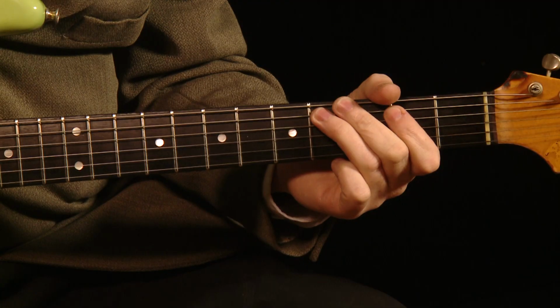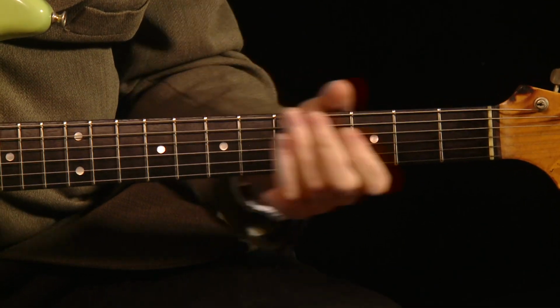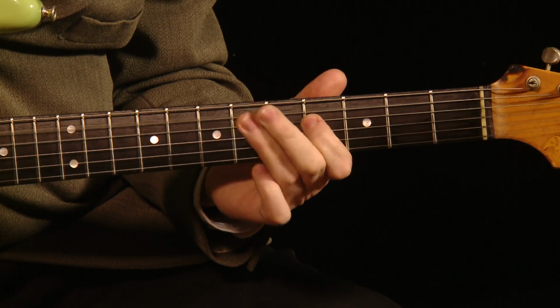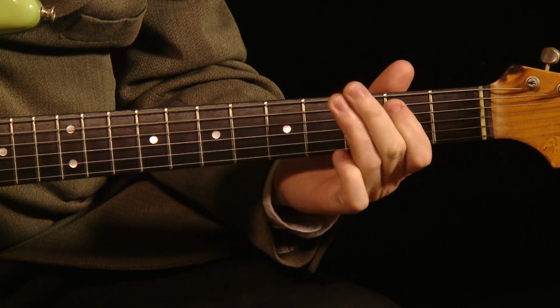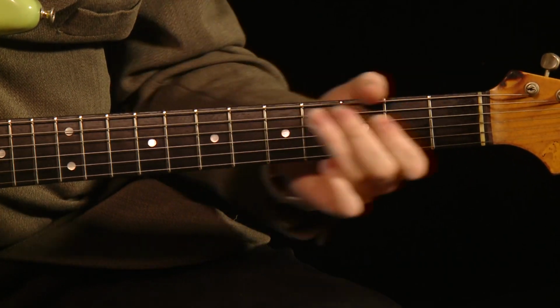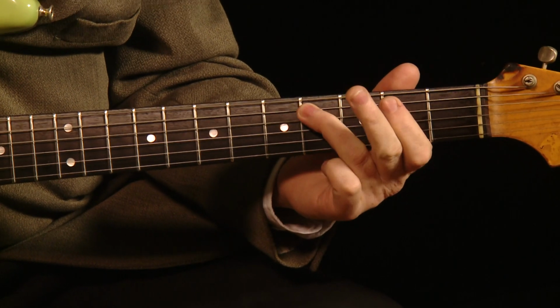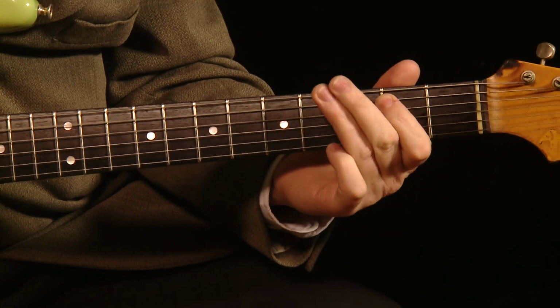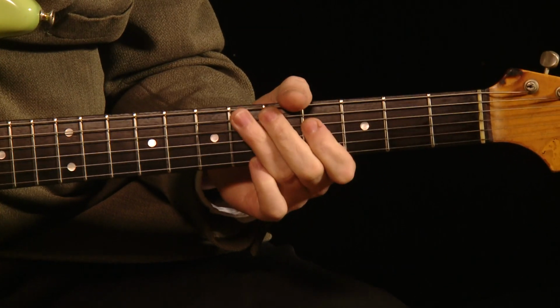When we get to the 5 chord, which is the B, instead of playing it with a B root note, we're going to play it that way. You play it with the open A as the root note. That's the big difference. Now, it sounds a little bit strange at first.